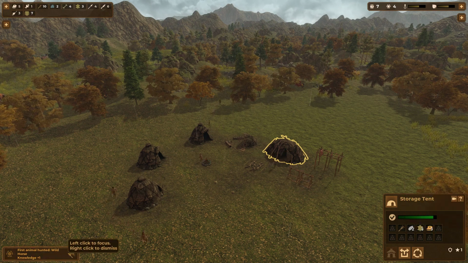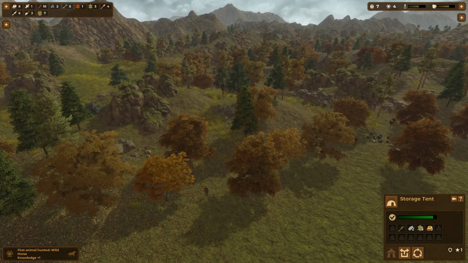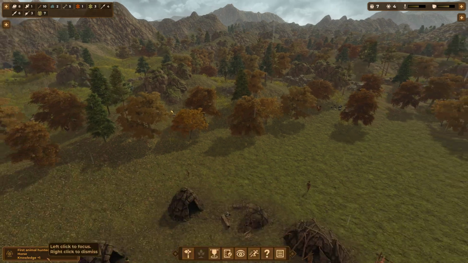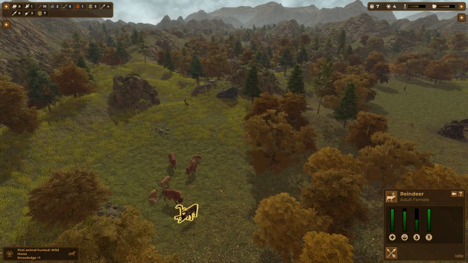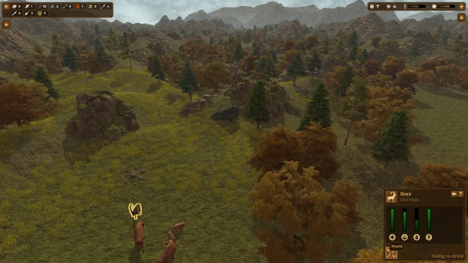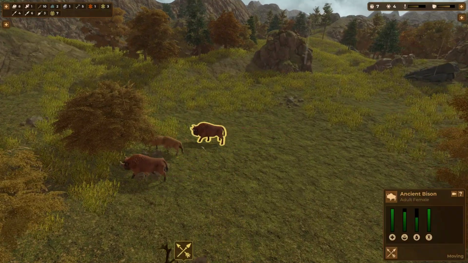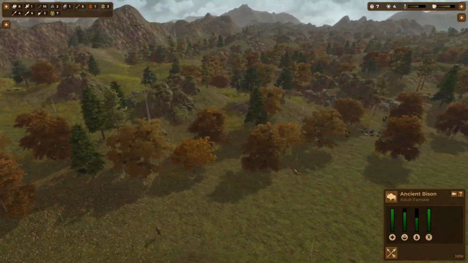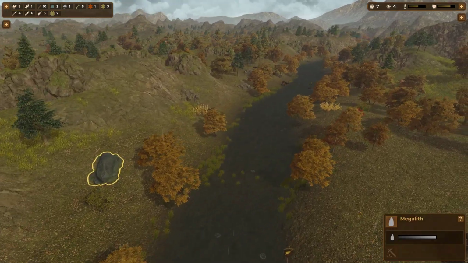Okay, so we should try to hunt all the different kinds of animals and gather all the different kinds of research. Let's get some stone because we didn't get any yet, so that we can get as much knowledge as possible. So the reindeer, that one's also not been hunted before, and this little guy, ibex. Hunt these. I think we're gonna be a little careful with the bison. We're gonna stay away from the bison for now.